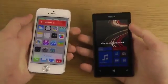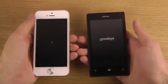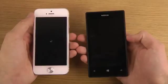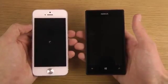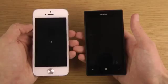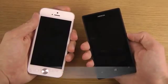And Lumia 520 is really a good value, that you don't have to pay that much to get a smooth smartphone. I mean, 150 euro, that's what you kind of have to pay to get the Lumia 520, and then you get a smooth operating system and everything, because Microsoft likes to keep standards on the specific hardware that goes into Windows Phone 8 smartphones, so it doesn't lag badly, because that doesn't look any good. Let's start up here.